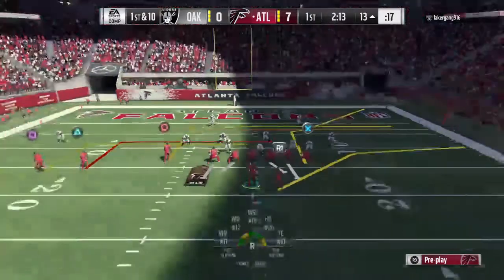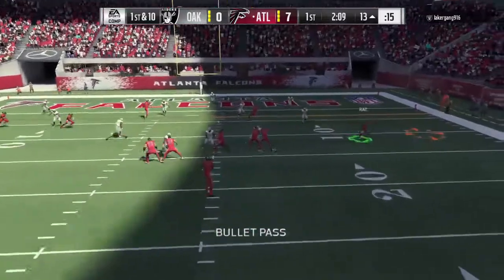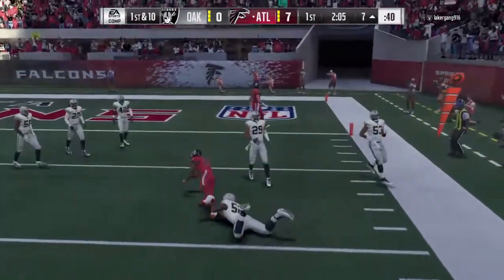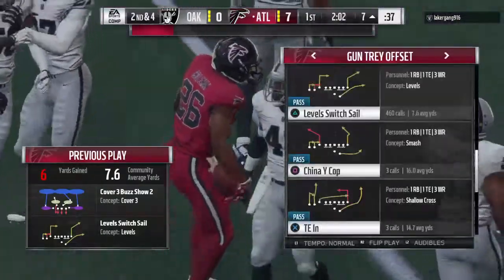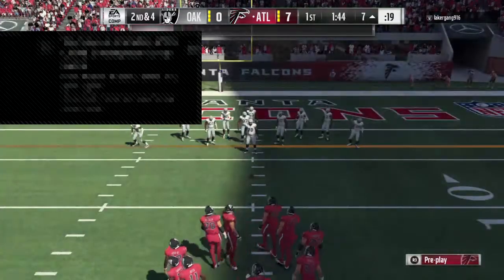So it's pretty simple, partner. You pick up a turnover, set you up in excellent field position. The last thing you want to do is go 3 and out in this spot. Yeah, they would have had to settle for a field goal attempt, but now they keep those touchdown hopes alive. And here he'll get it down to the 7. It'll be a gain of 6, and that'll bring up second down.